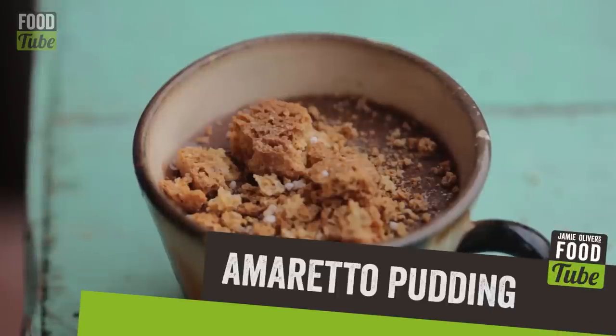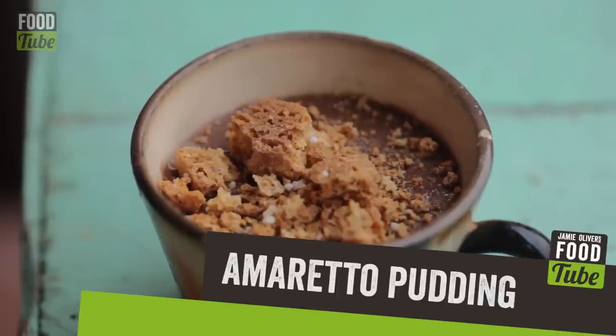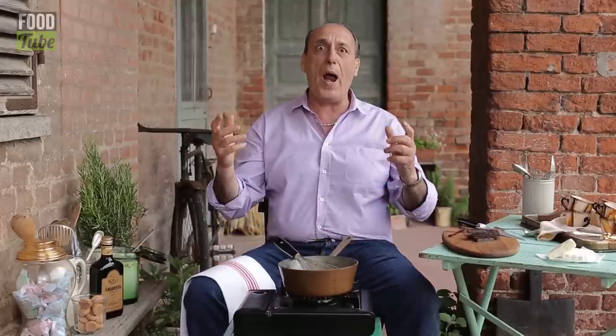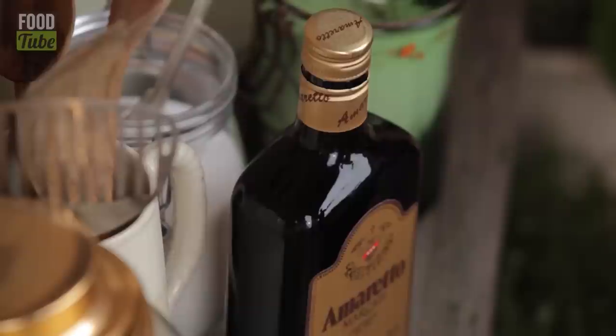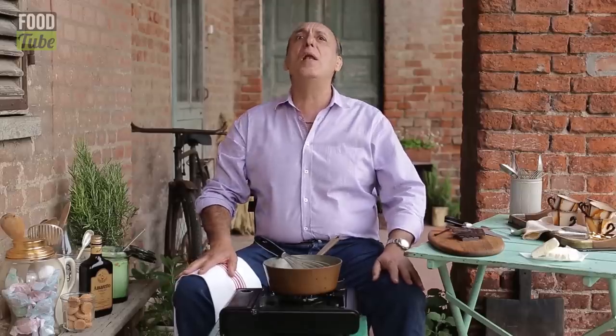Let me show you what I'm going to make now. Amaretto chocolate pudding. If you're a little bit down, you hit this pudding and you're going to go, whoa! You're going to buzz it up, hallelujah. So simple. You will love it.